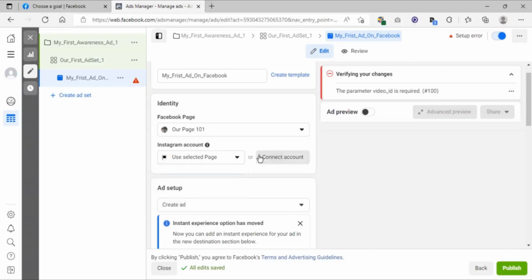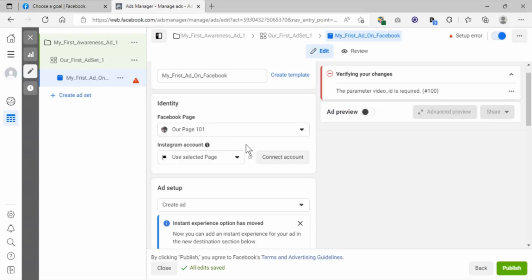You can connect your Instagram account through this connect account function. If you don't have an Instagram account, you can equally use this, because you will direct people on Instagram to your Facebook page, which is still good enough.